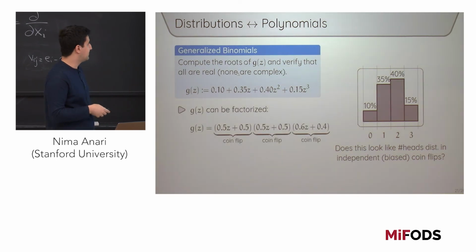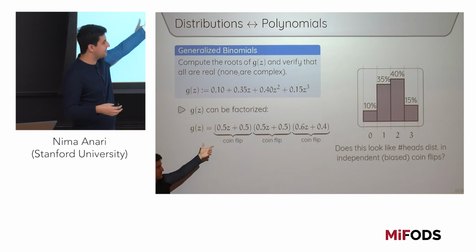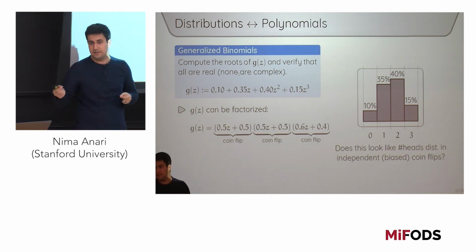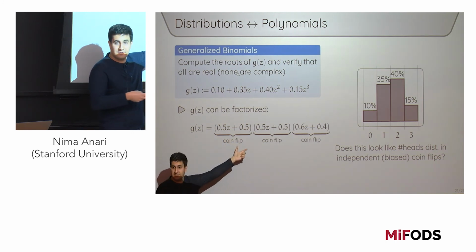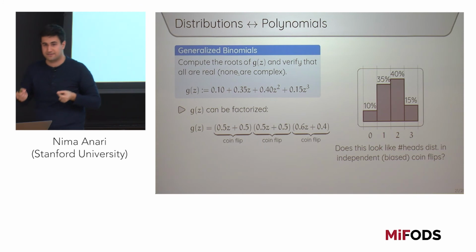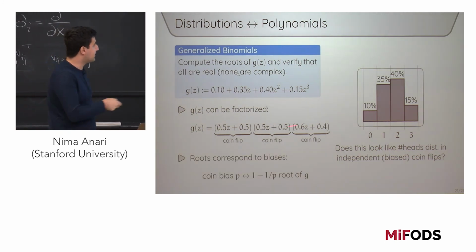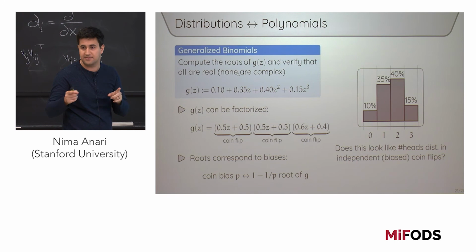Okay? So the rough proof is that whenever you have a factorization into product of linear real polynomials, you have the Bernoullis given by this factorization and vice versa. Okay? And the location of roots of this polynomial also tell you exactly where the biases of these Bernoulli random variables are and so on.